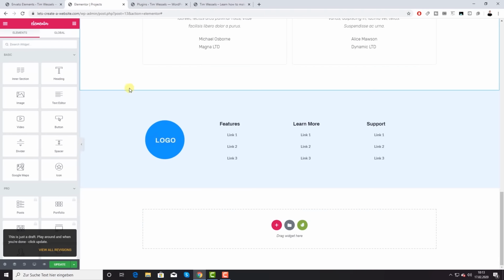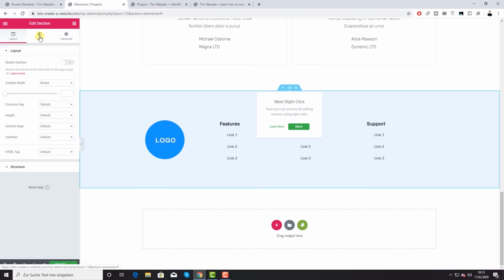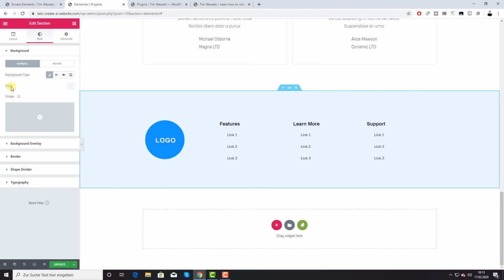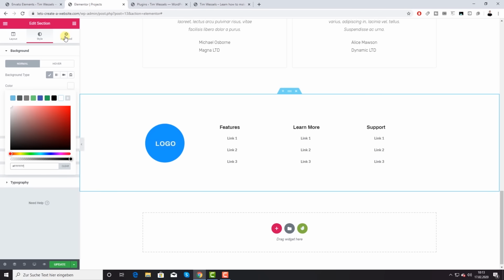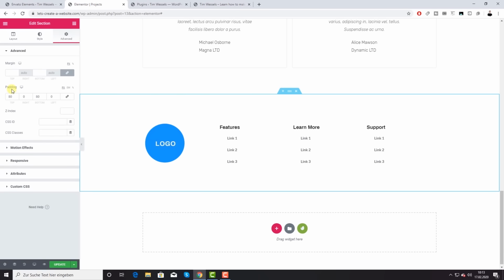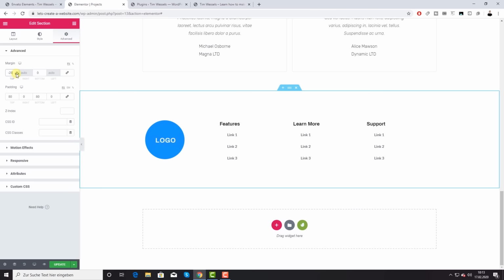Cool. Maybe I don't like this bluish background color, so I can click on edit, style. Let's see, here we have a color. Maybe I want to have it in white too, so I just leave it in white. What else? Maybe I think it should be a little higher, so I can go to advanced. And here I could either change the padding or the margin. Let's go into the margin. Right now the values are linked together, but I'll unlink it. If I now choose a negative amount in the top, it will go up a little bit.